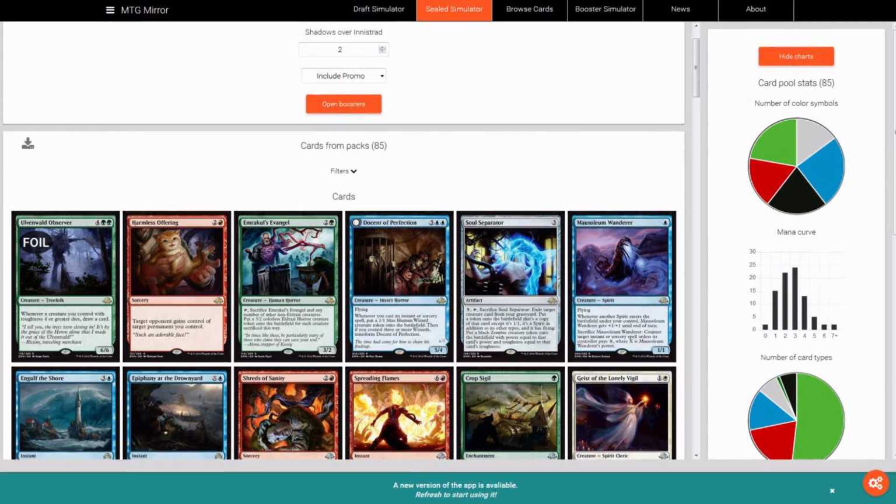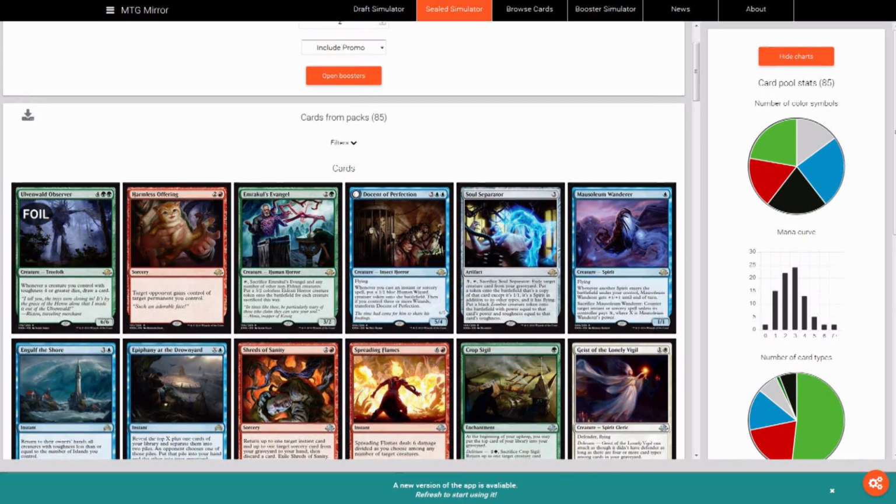That's guaranteed to be a rare or mythic, in case you're not familiar. Of course, it says whenever a creature you control with toughness 4 or greater dies, draw a card. That is definitely not bad in sealed if you can get a whole bunch of creatures with toughness 4 or greater. So if you've got a whole bunch of large defensive creatures, just go a hair over on the mana so that you can bring them out, because their casting cost is probably huge, and then you're set.